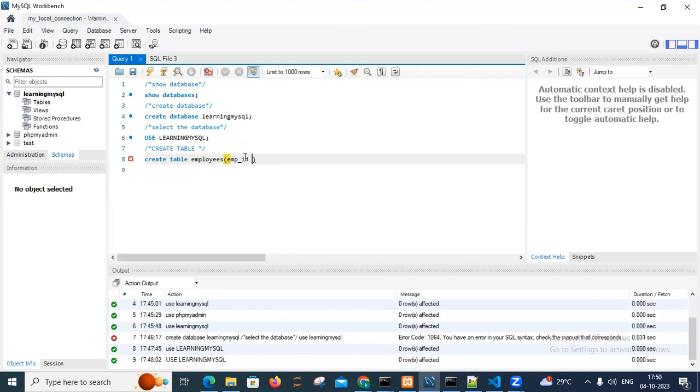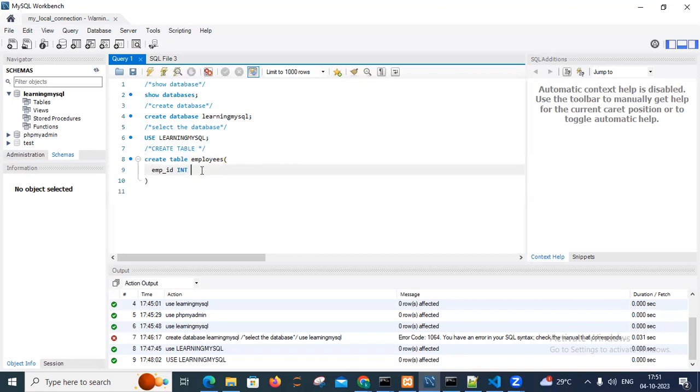Here you have to provide the data type. Employee ID is always an integer, so you put int. You have to specify what type of data you are going to insert.